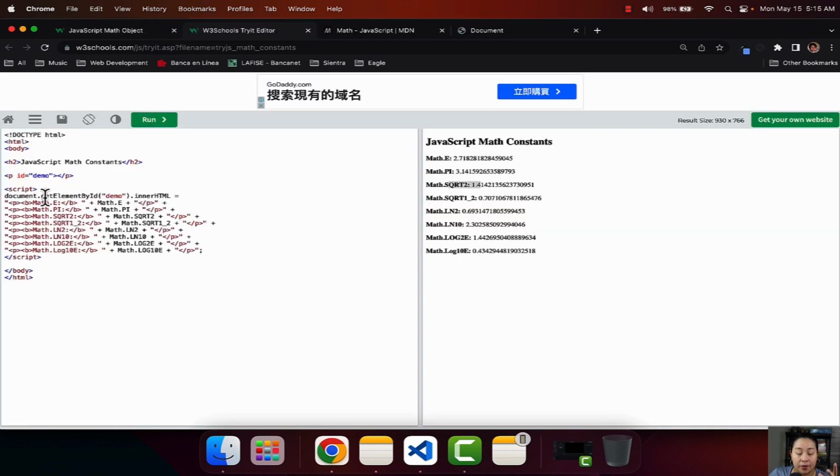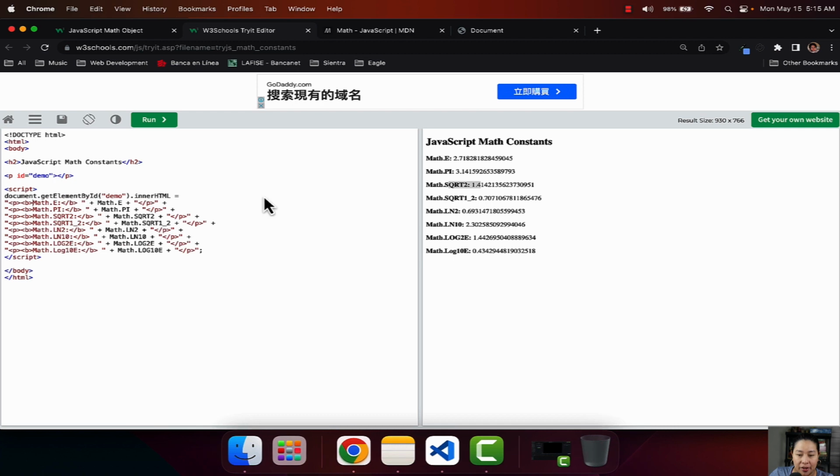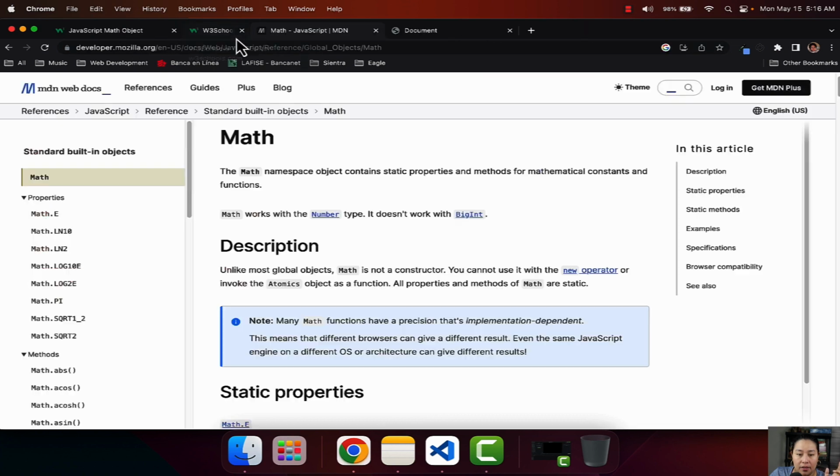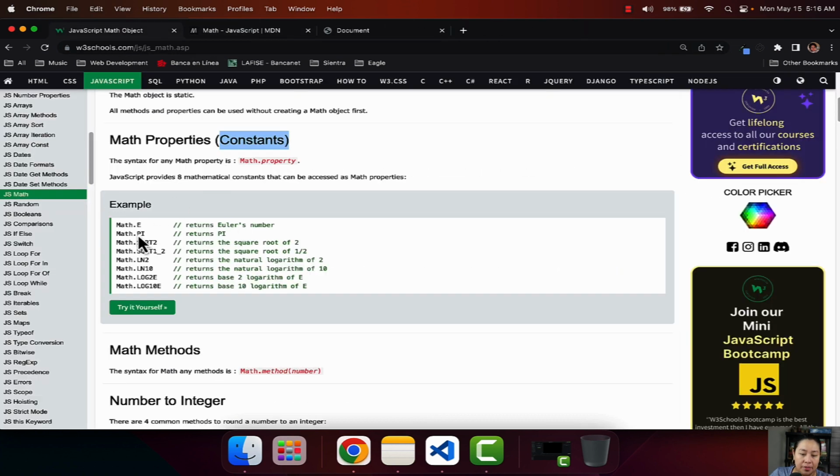Okay, in this chunk of code, this script right here, you have, in bold, Math.E, and then you have the value of e right there. Then you have Math.PI, and then you have the value of pi. So this is just giving you a whole bunch of examples of what each constant value is. So remember, again, these constants are also considered properties inside of the object.